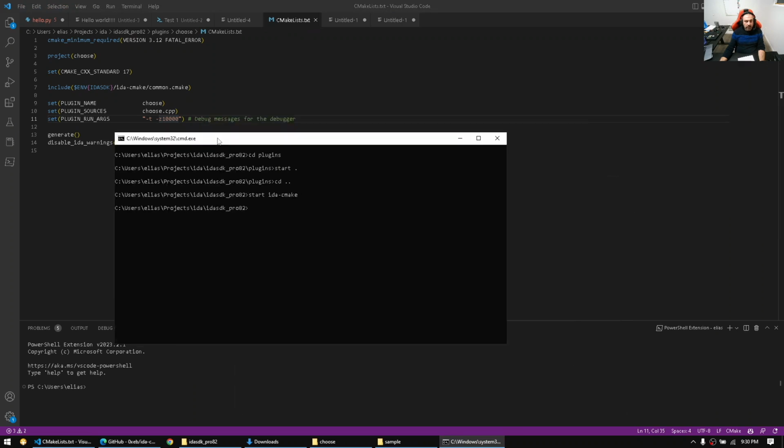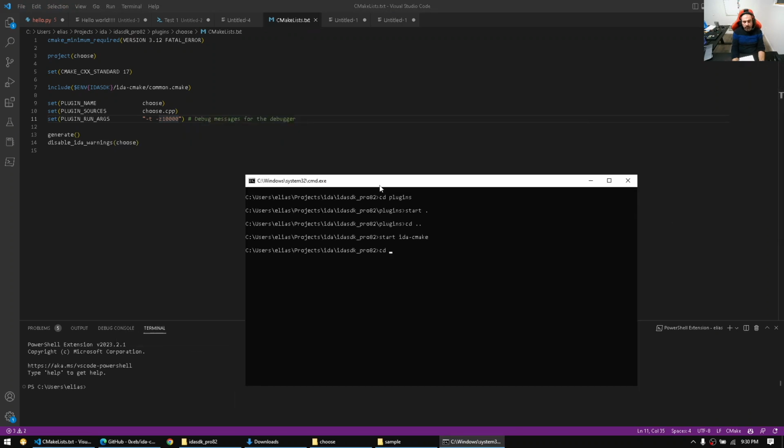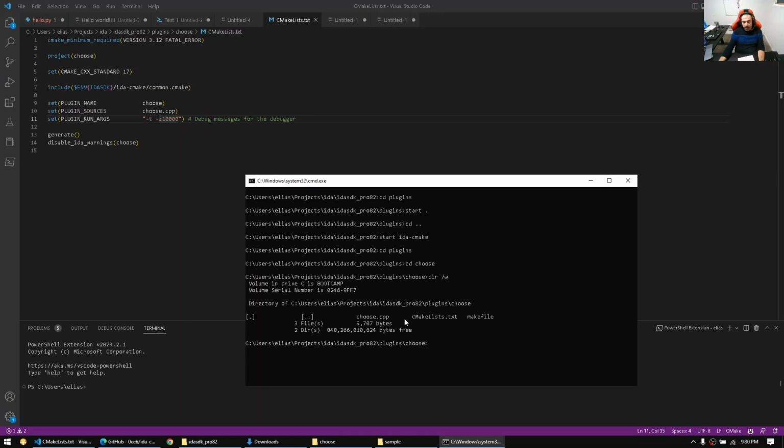So we were working in the plugins folder. So let's go to the plugins folder. Inside the folder was shoes. And here we should see our CMake script. Now, what comes after this is simple. It is basic CMake stuff. If you've used CMake before, that's what will be happening.